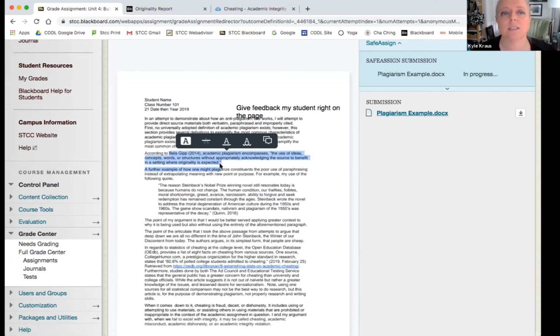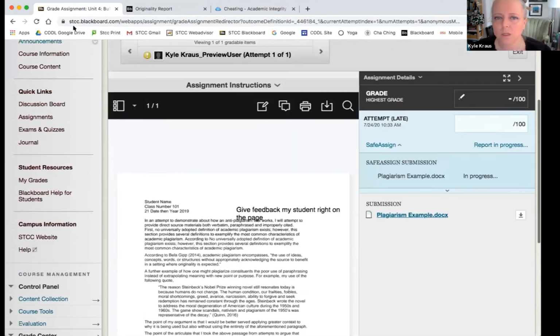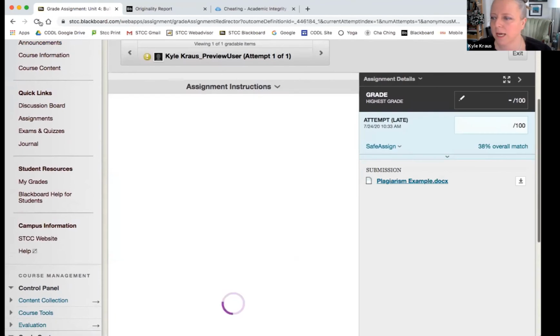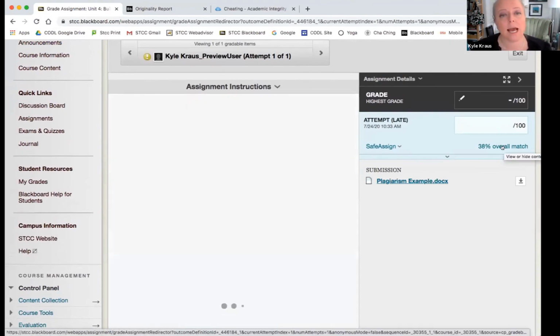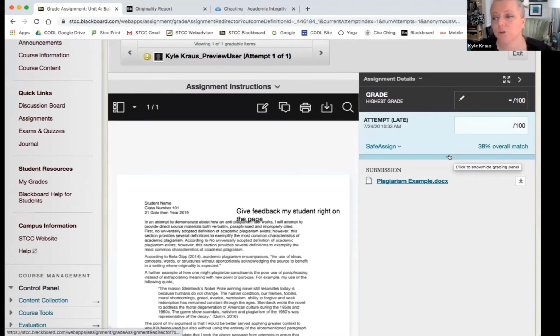So the system isn't necessarily going to pull up all of this if it is properly cited, because that's how it should be. But it also might flag it just in case. It's your decision to determine what was improperly cited, what was poor writing, and what was a complete fabrication or plagiarism. Let me go ahead and do this again. Now I come back in and my match says that it's a 38% match.